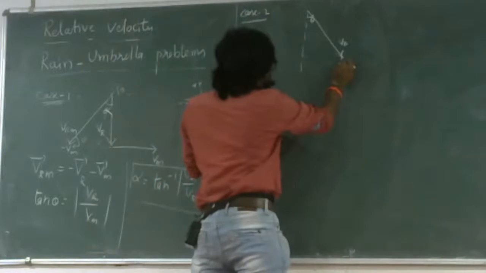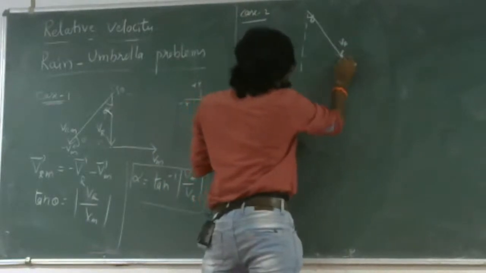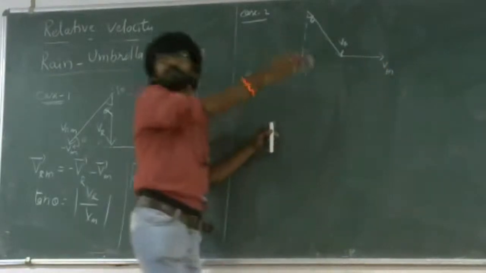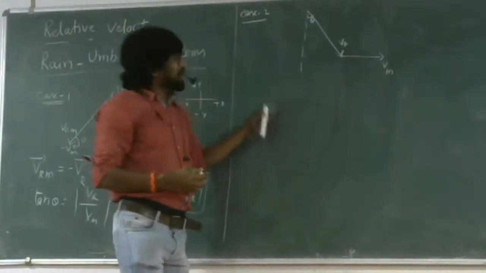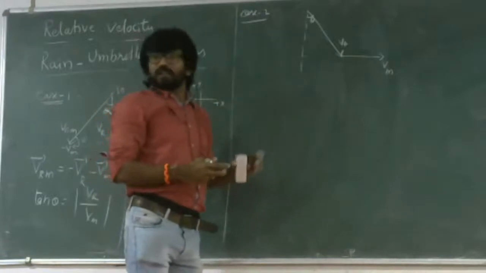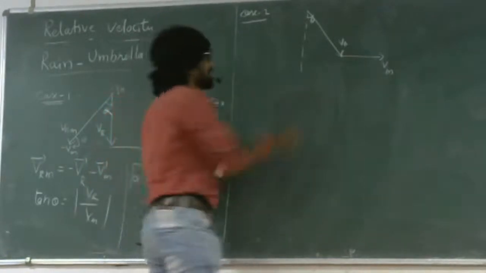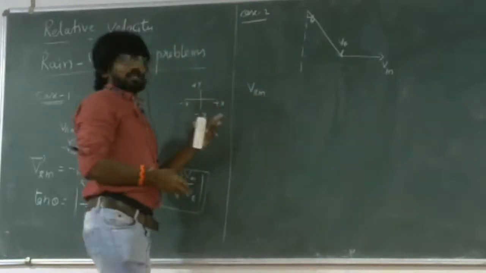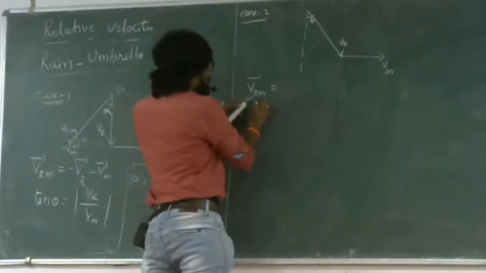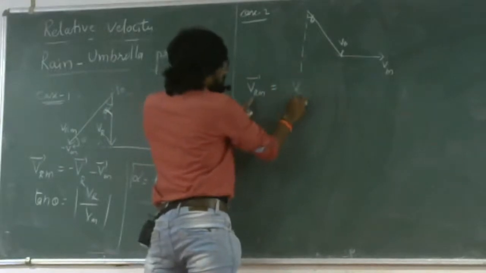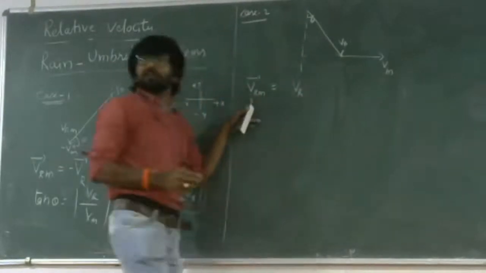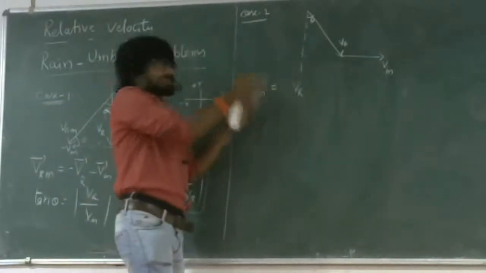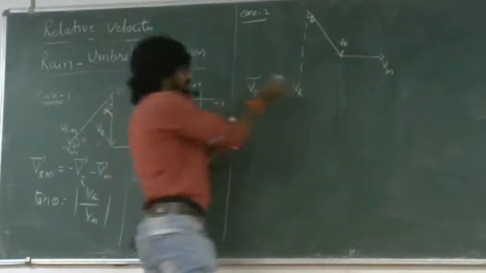So this is your first velocity and the first vector. The man is moving with the velocity Vm in the forward direction. Then obviously because of the motion, the direction changes. How? The velocity of rain with respect to the moving man is equal to the velocity of the rain plus the reverse velocity of the man. Okay, let us take it as a vector quantity. It's not in exactly vertical direction, but some angle is there.